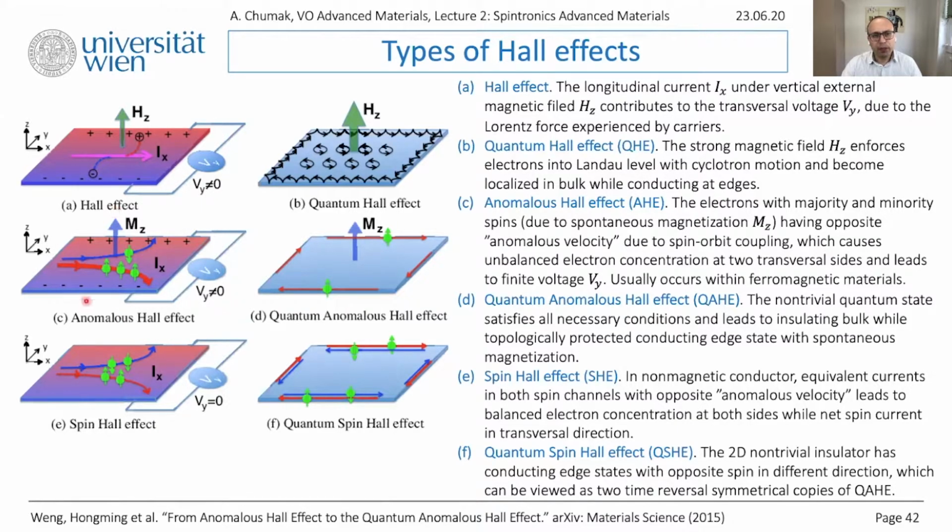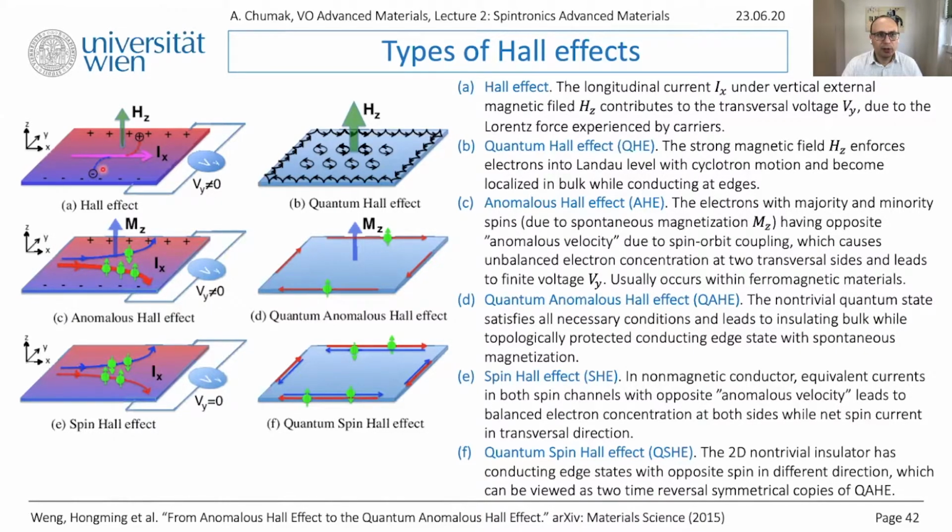I will now take a step back to the anomalous Hall effect. In some sense, it's a mixture of these two, the Hall effect and the spin Hall effect. The difference is that now you switch your sample from a non-magnetic metal conductor to a magnetic conductor, and then you get enhancement of your Hall effect by the fields created by the magnetization. So it means that you will still get a non-zero voltage, like in the case of the normal Hall effect, but on top of that you will also get a spin accumulation, so spin-dependent scattering.